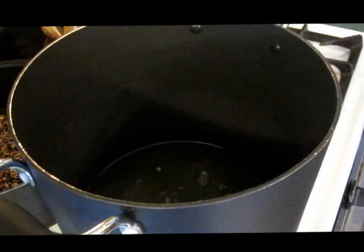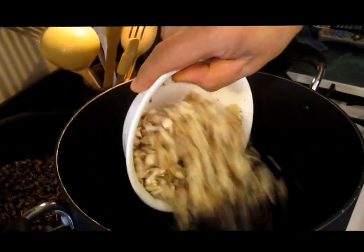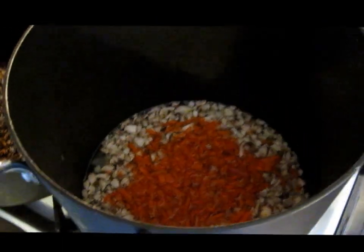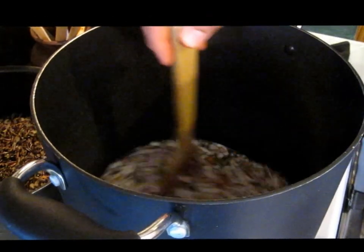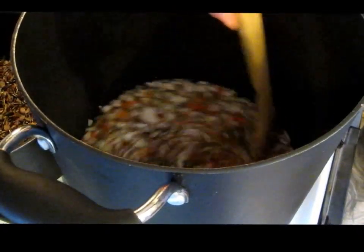On the stove: 1 cup of celery, 1/4 cup of onion, 8 ounces of diced mushroom, 1 cup of shredded carrot, 1 teaspoon of parsley, a pinch of thyme, and a pinch of garlic salt. Let it boil for 15 minutes, and then we'll add our rice, and we've got to make our roux yet, but we'll add our rice and pheasant and what have you, and we'll get back to that.